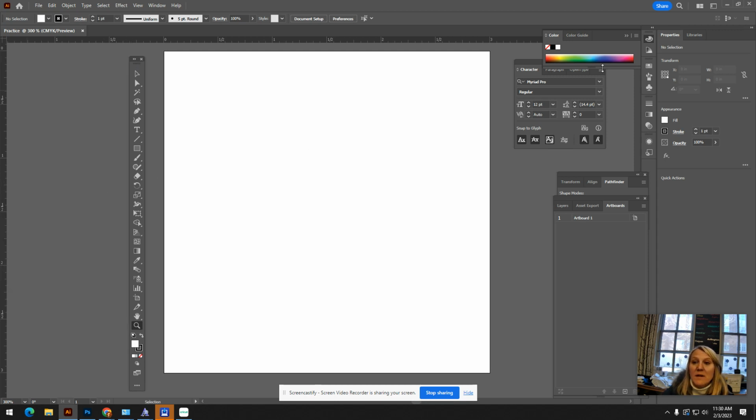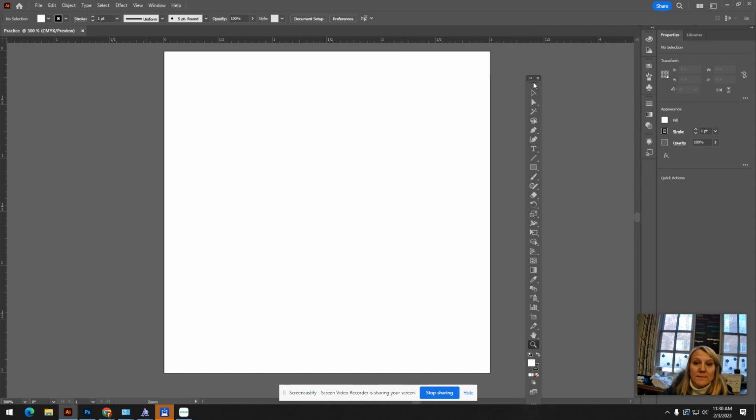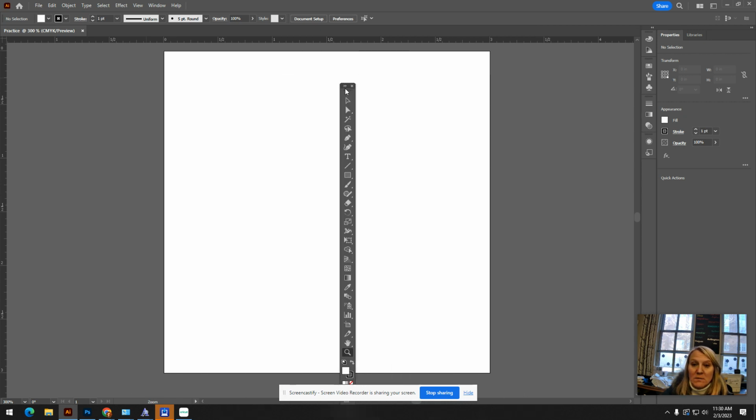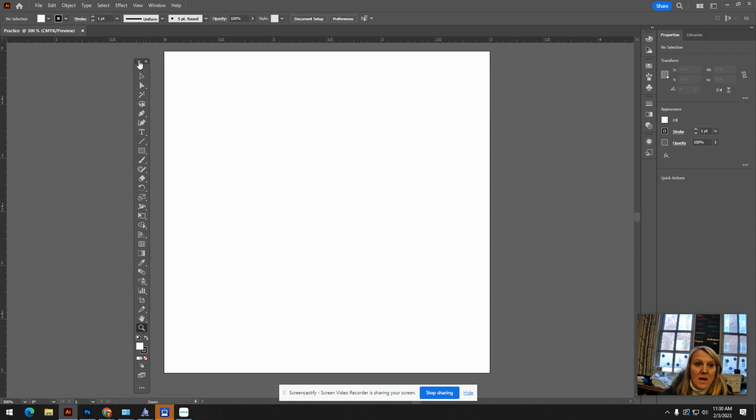The toolbar, and I have a lot of these little windows open, and I apologize. You can go ahead and close all these right now. You don't really need any of these. The toolbar can get moved around. I just click on these little dashes right here, all right? And then the little double arrows will give you your tools in a double column if you want.